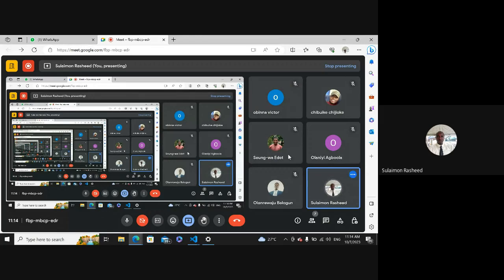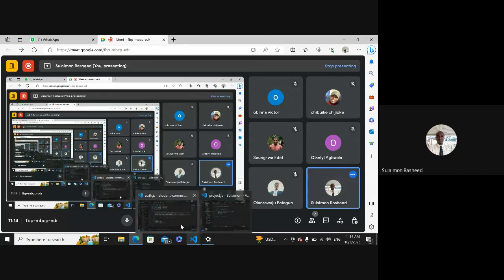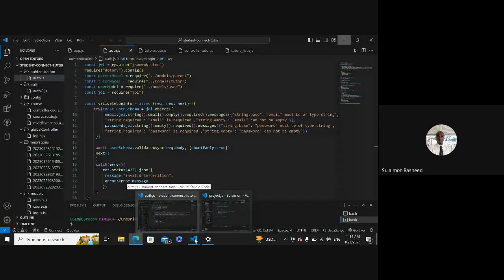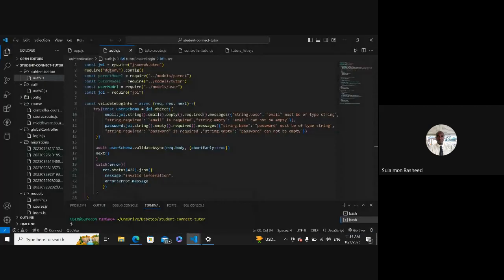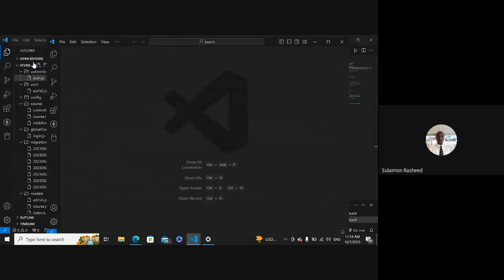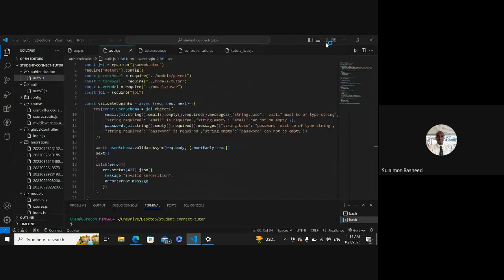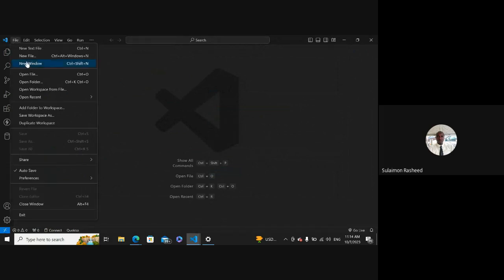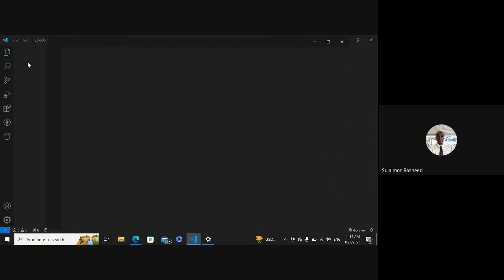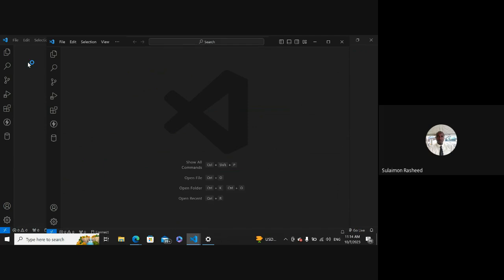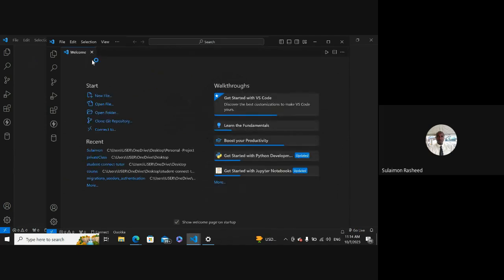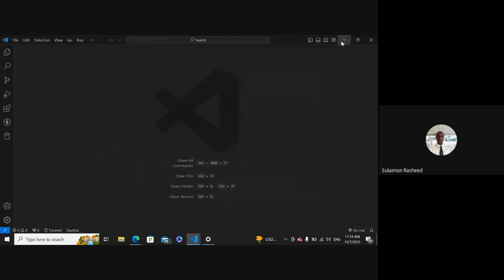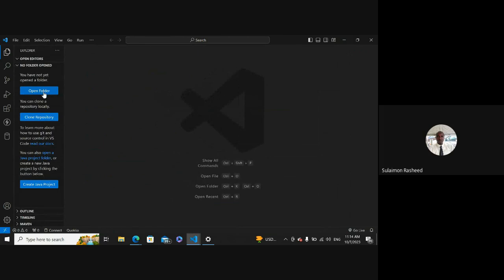Now, the first thing you need to do, let me open my VS Code, and open a new window so that I can actually develop something new, right? So let's do that. Then I can make reference from here. Sorry, I have a new window here already. Let me just go to this folder and open a new folder.